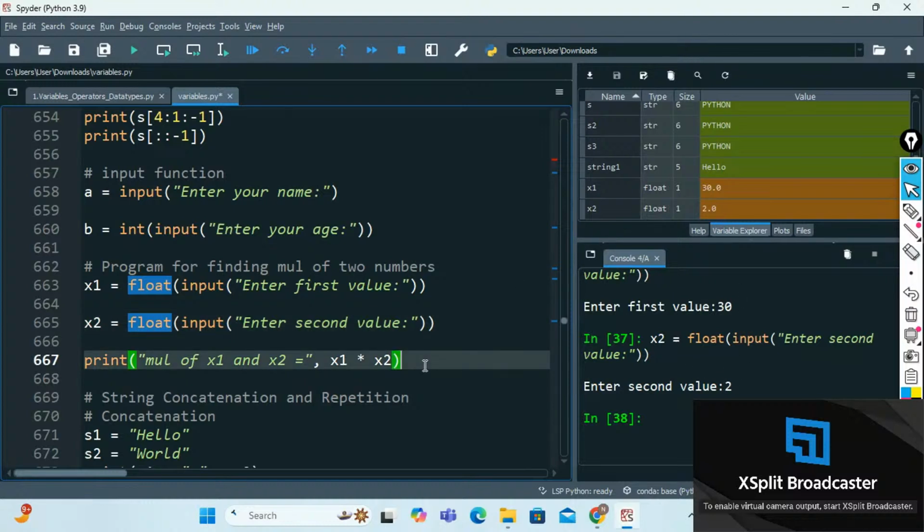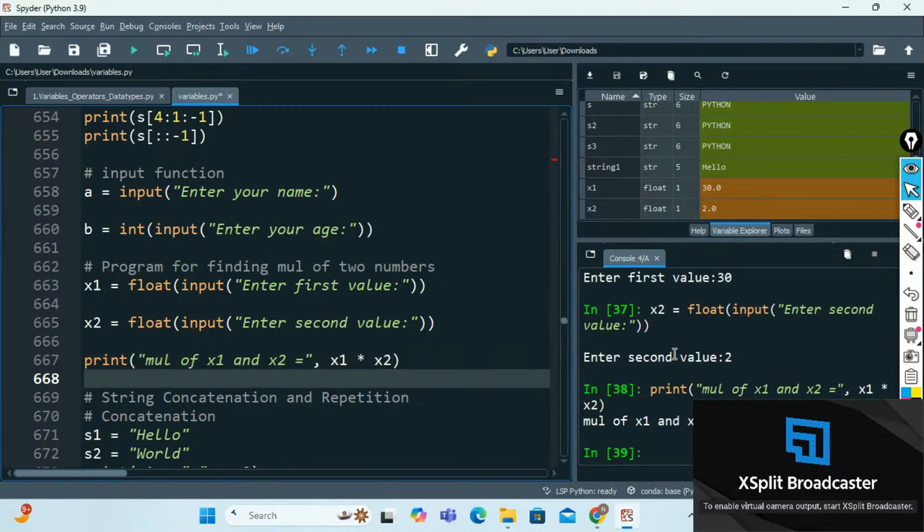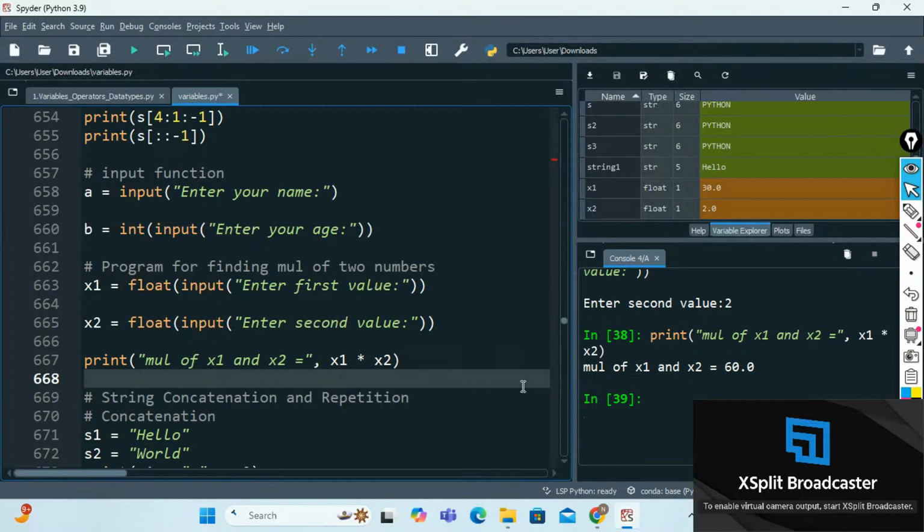Now I'm going to perform multiplication, guys. x1 into x2, which is nothing but 30.0 into 2.0. The output will be 60.0 and it will be printed in the console.